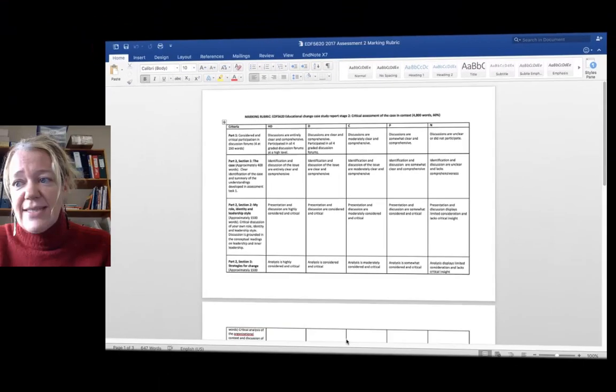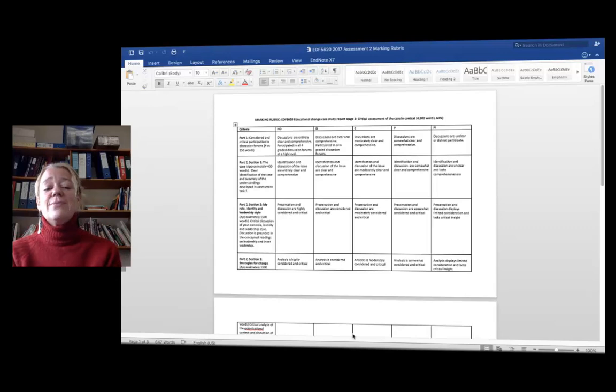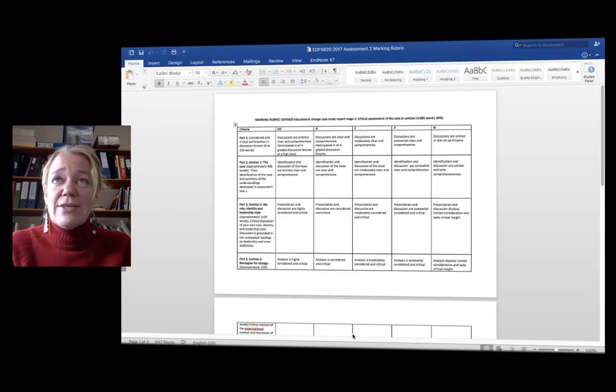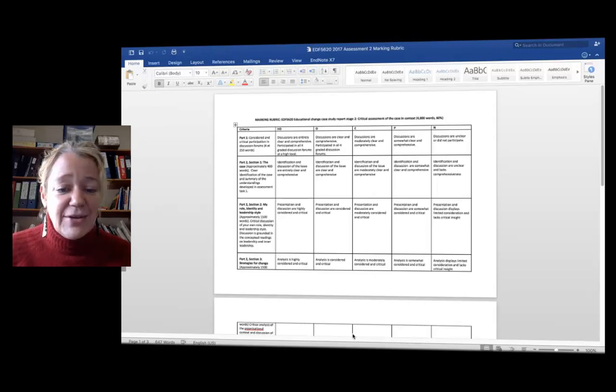In the next section, in section 3, you create an actual plan, a basic plan to make change on your chosen issue. How are you actually going to make that happen? So how might that be designed? How might it be implemented? And how might it be sustained? So again, you really want to bring in the readings. And this time, these are the readings from Module 3, from Strategic Leadership. So we want to bring in the readings about, for example, vision or strategic thinking, or perhaps about professional learning communities and how that can help sustain change. You want a concrete plan for how to move forward.